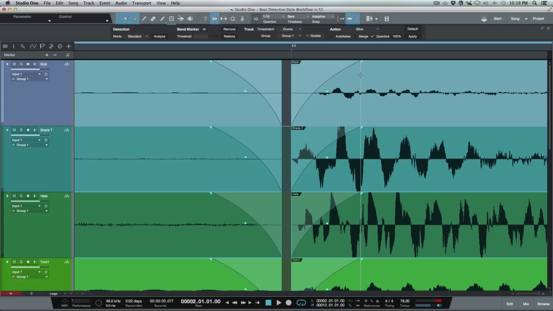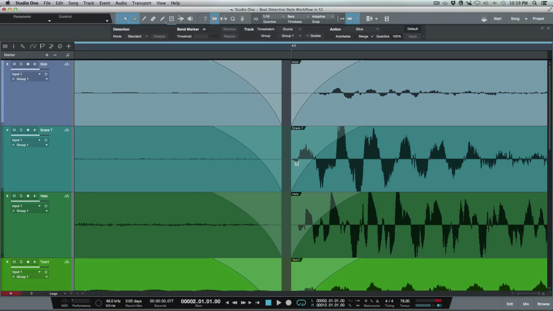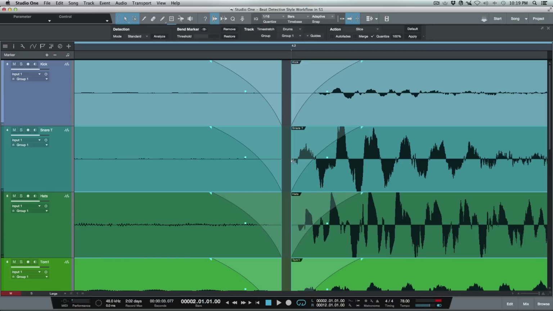This fade in is exactly 10 milliseconds. So keeping our fingers crossed that Studio One has done its job correctly and the event start at this exact point is sitting exactly on a zero crossing of a transient, then we know that if we were to pull this audio back, and as I mentioned before, if we have all of the events selected and I pull something back, I'm doing that to everything.